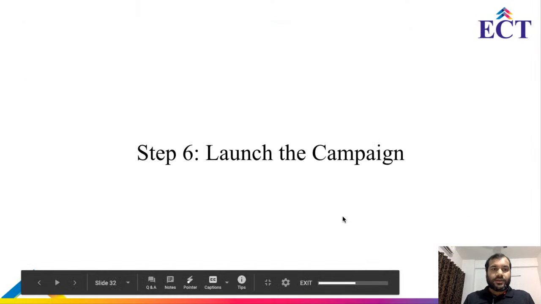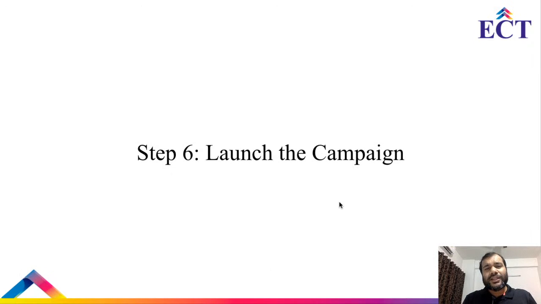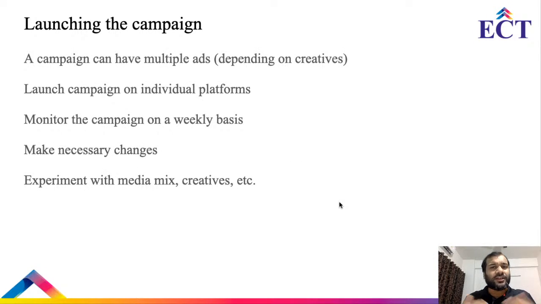Then the next part is launching the campaign. So now if you've done so much, launching the campaign is quite easy. You've decided the platform, you've decided the creatives, everything is decided now. You can launch the campaign with multiple ads. Okay. Launch the campaign on individual platforms like Facebook, Google, then monitor the campaign on a weekly basis, make necessary changes if needed, okay, and experiment with media mix, creatives, etc.